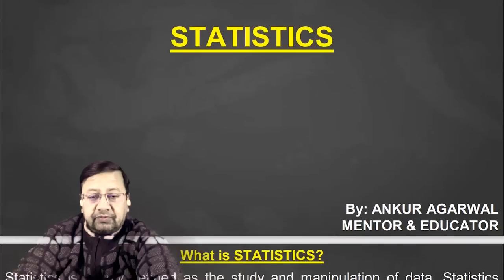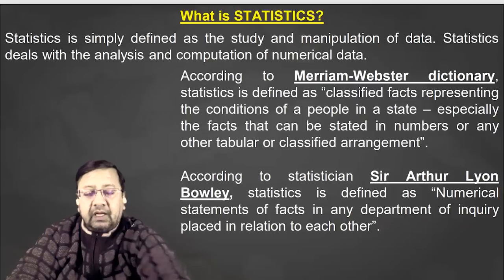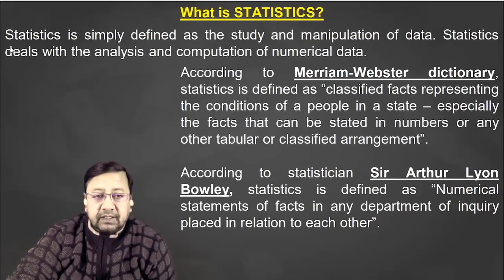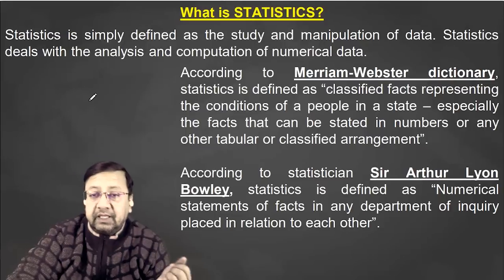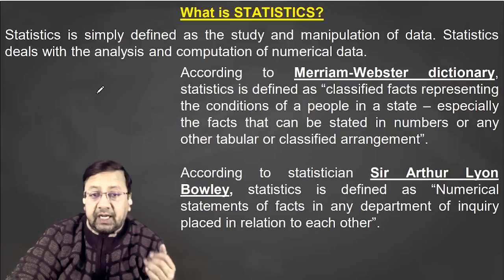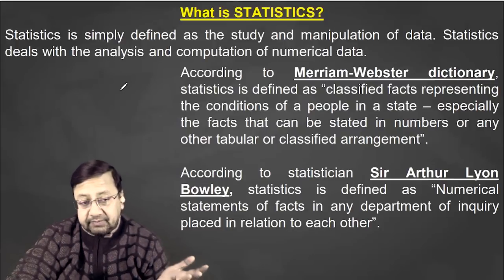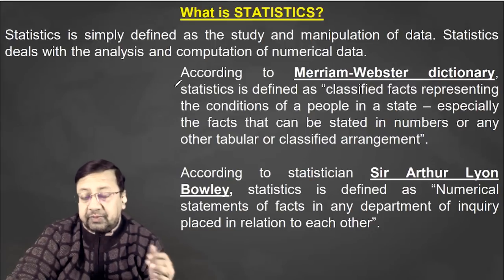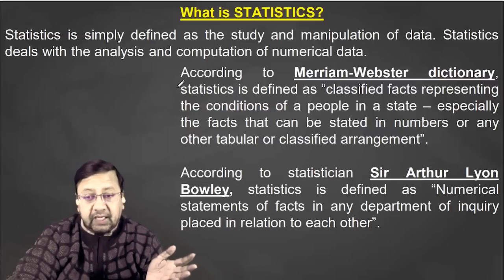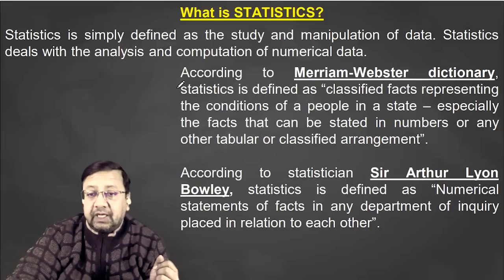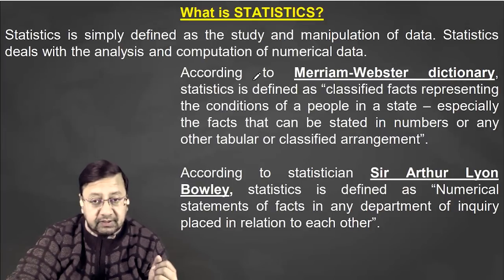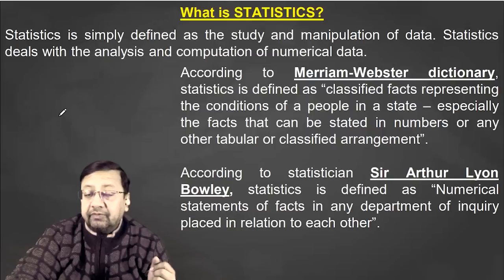First, what is statistics? See here, when you talk about statistics, it is simply defined as the study and manipulation of data, right? The study deals with the analysis and computation of numerical data, but we do that in data interpretation also. As per the famous Webster dictionary, and there is one gentleman, Mr. Arthur, they define statistics differently. The Webster dictionary says: classified facts representing the conditions of a people in a state, especially facts that can be stated in numbers or any other tabular or classified arrangement. Right, this is the definition given by the Webster dictionary.